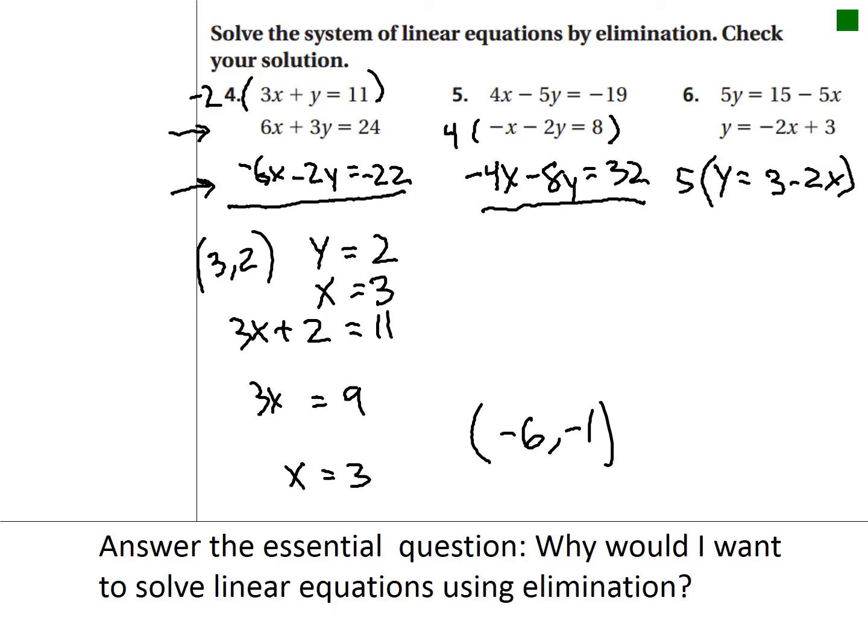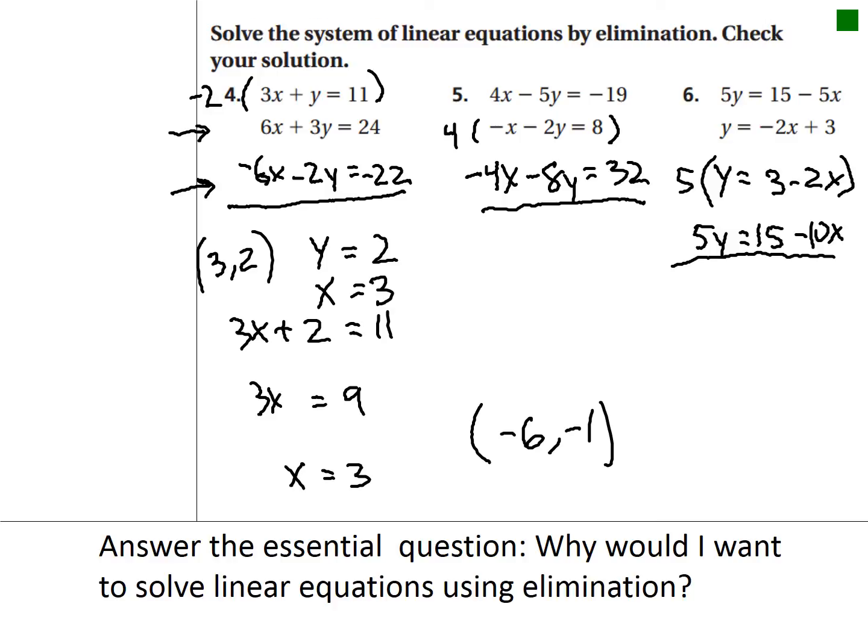So here we're taking the second equation, and now we're doing a second move on it. We're multiplying it by 5. You see you get 15 minus 10x, distributing that 5 to all three parts. So we have 5y equals 15 minus 5x, and down here we have 5y equals 15 minus 10x. We're going to subtract these two equations. Mr. Isles is not a big fan of subtraction, but I'm going to give it a try.